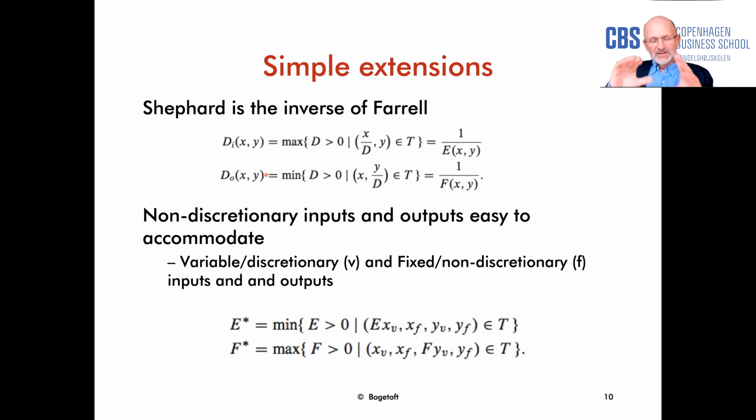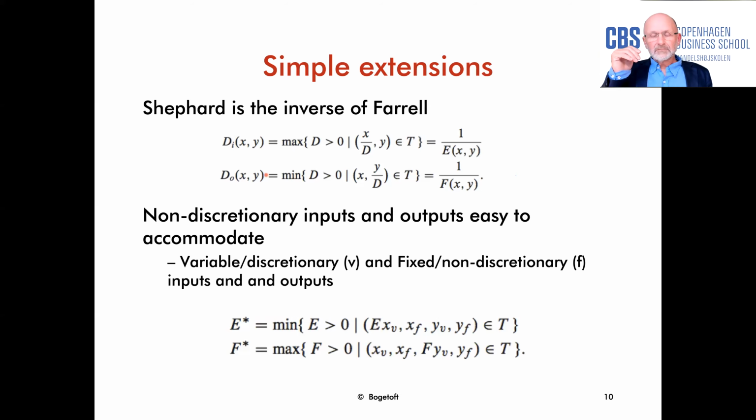Now, what if you have several inputs and it's only some of them you can actually control? There might be, for example, that you cannot easily lay off doctors, but you can maybe more easily lay off nurses. Okay, so if some of these inputs cannot be controlled, then it doesn't make much sense to say, yeah, but you can save 10% of the nurses, 10% of the doctors. You'll just come back and say, but I'm not allowed to change the number of doctors I have affiliated with my hospitals because of labor union laws or agreements or whatever, other kinds of medical regulations.